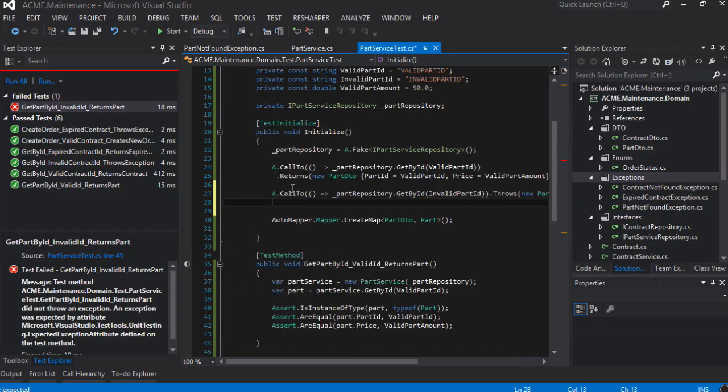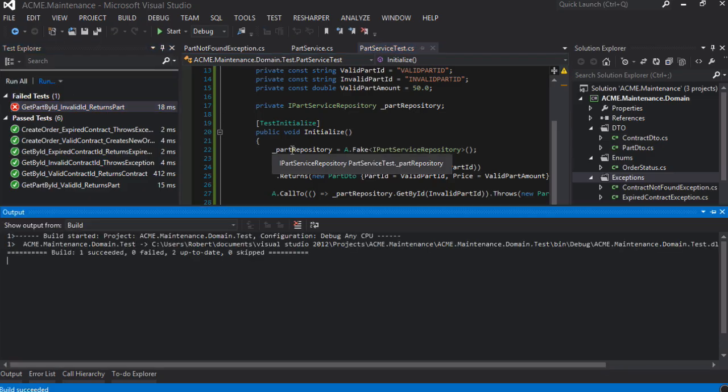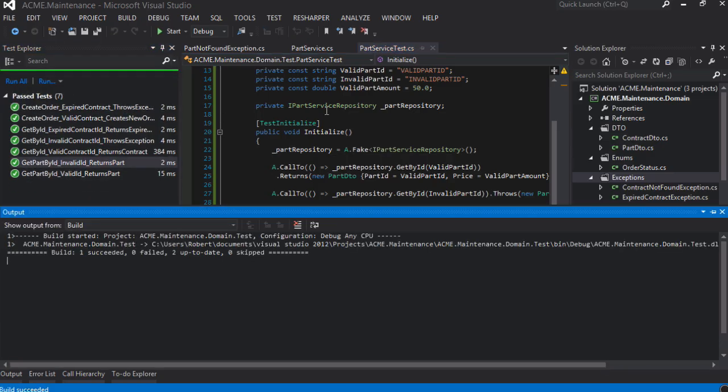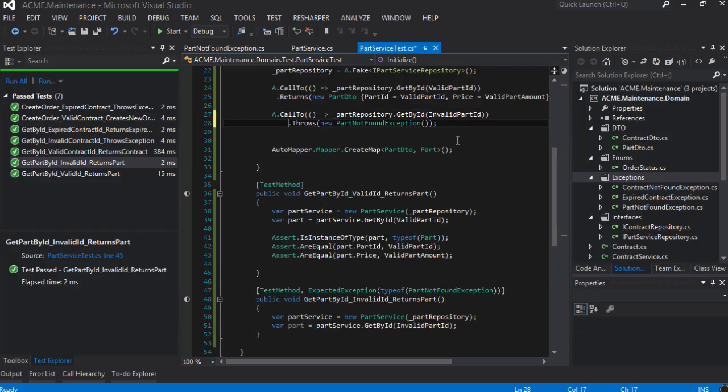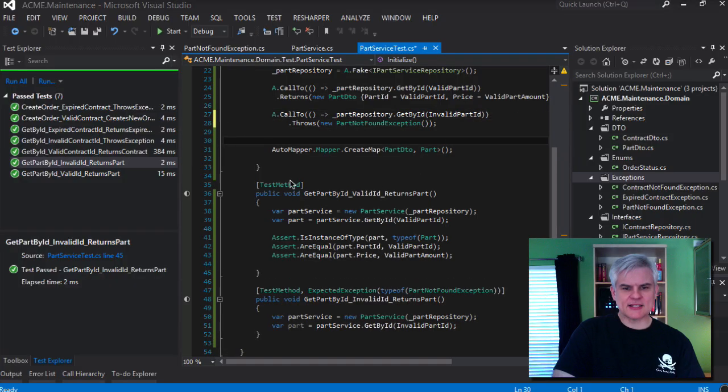Is that right? Will that work? Let me just test it here. Okay, it works now. Awesome. So we just had to set the expectation. Didn't do that before. Okay, and I think that's all that I need to do.